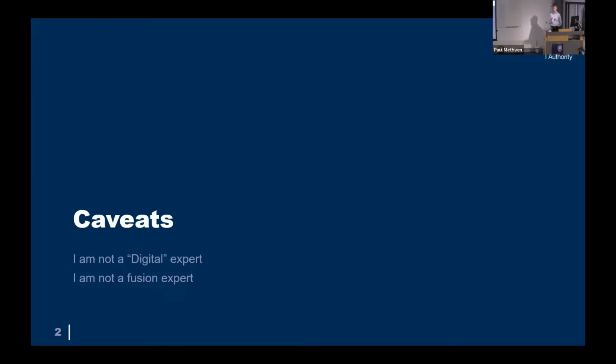So there may be some of you in the room or online who are A, digital experts, or B, fusion experts, or there may even be some who are in that Venn diagram overlap between the two, in which case, great. And there might even be some who add program delivery to that Venn diagram. And if anybody's got all those three things, please send me your CV now, because we're remarkably short of people that have got all of those elements of capability together, and we do need them.